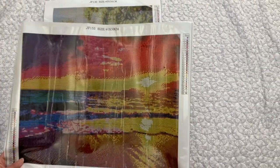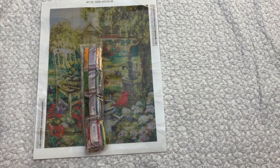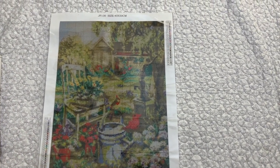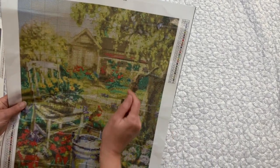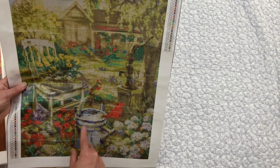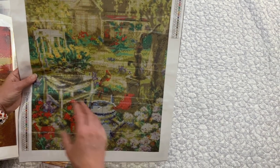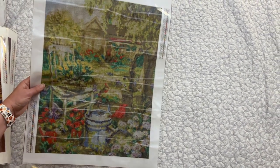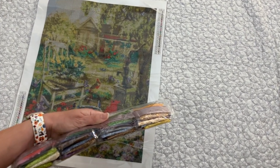I'm not sure what we're looking at here — I think it's water with a sky, and it is also a square. This last one also is a square and it's got a cardinal, a house in the background, a chair with a flower on it, and I think this is a bird bath — could be a well. This one's kind of pixelated too, but it's a square so I'm hoping it will come out good. And here are the drills.